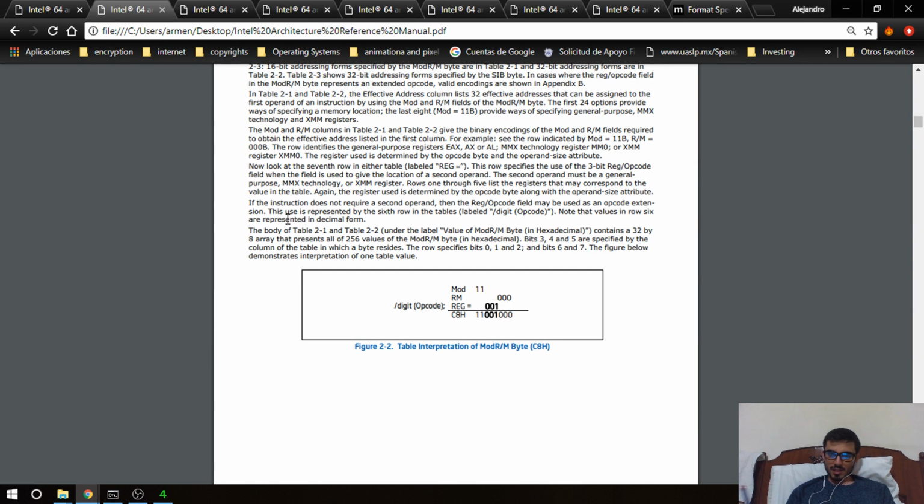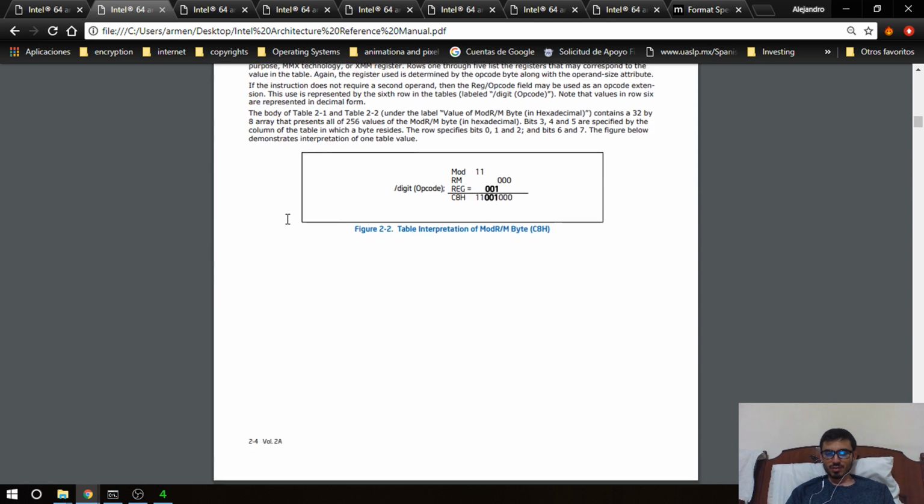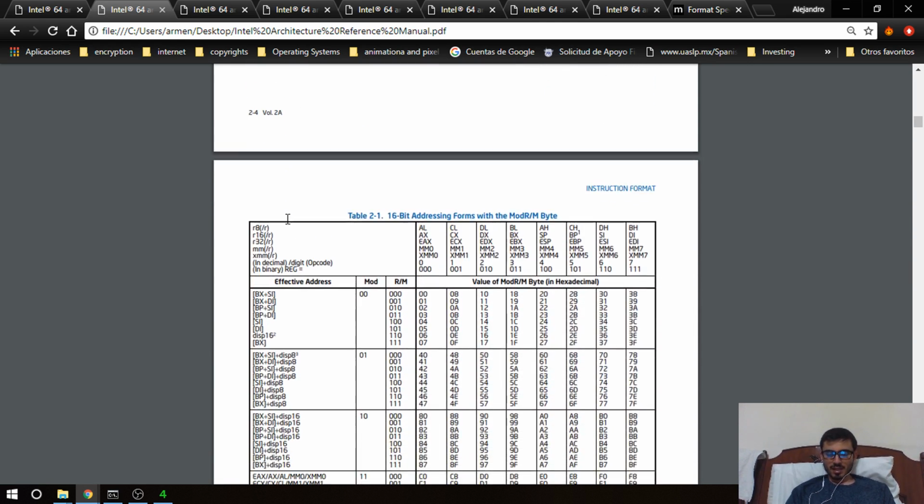So that's the normal case. And normally, especially registers like debug and control registers have to be in the reg opcode field as well. So those are some special cases. We also know of the special fields that tell me the order, which is the first operand, which is the source, which is the destination. If that makes sense. So I think that's good. We have the information that we need to interpret the ModRM by.